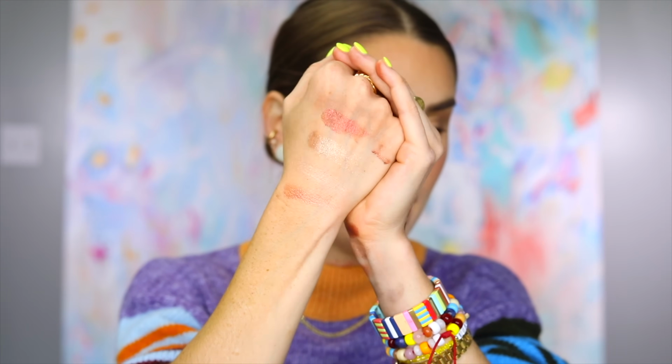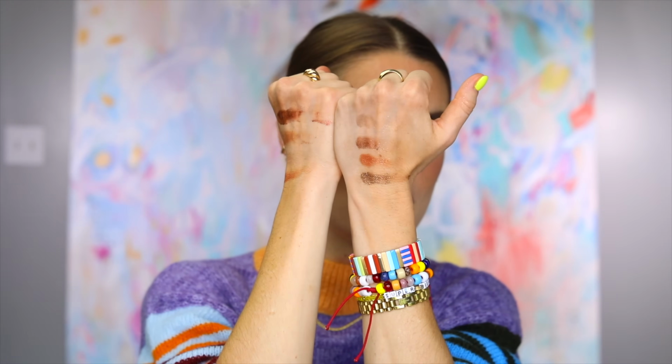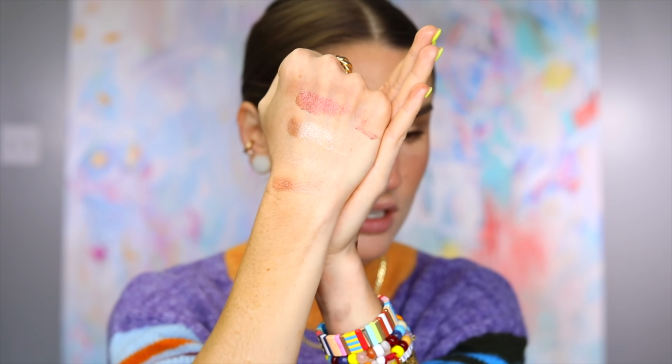Now we have something that's a lot more consistent. We have something that does a lot more multi-chrome. These are dupable. I would much rather now pay for a Pat McGrath or a Danessa Myricks shadow instead of going for something like this, but they're undeniably beautiful. And the color story here does do a little bit more of the light and dark. But again, I feel like they're meant to be played with. They're not necessarily meant to be applied the way that I have my eyeshadow done right now, in a sculpted way. It's just not gonna do that. It's not meant for that. So while this is different, I do admit that they are really beautiful, especially those top two with the way that they shift in the light.